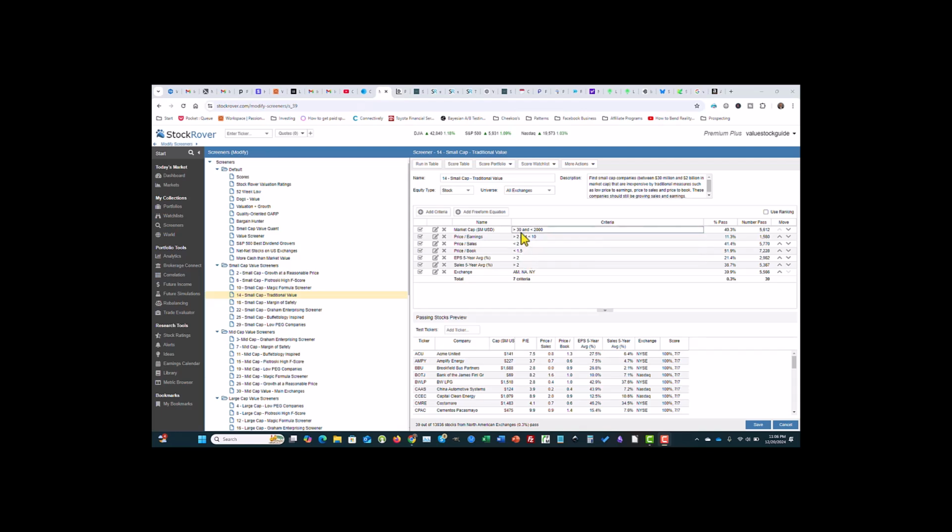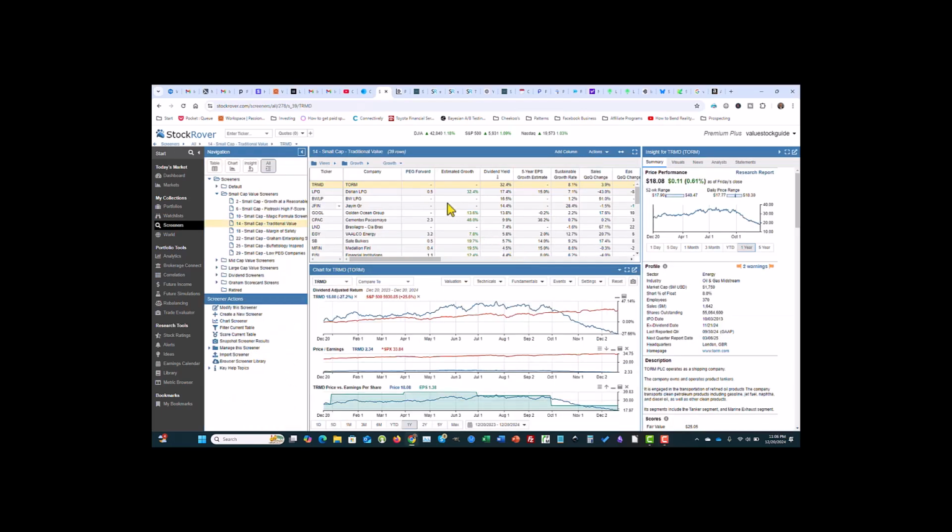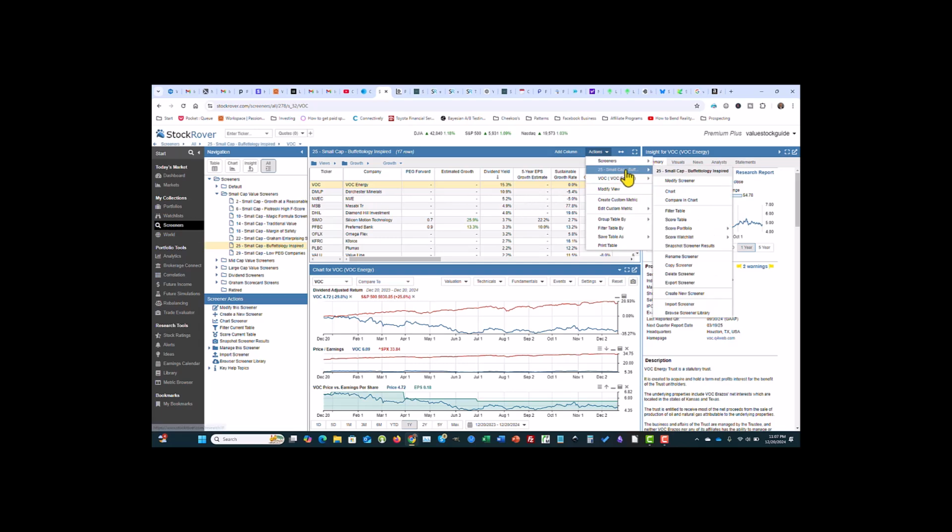Additionally, to find small cap stocks, I have decided to look between the market capitalization of $30 million to $2 billion. So when you run the screeners, at the bottom you'll see all the stocks that passed your criteria, and come back to this main panel, you'll see all the stocks over here. This is a very simple screener, but you can actually do very complicated screeners where you create your custom criteria.